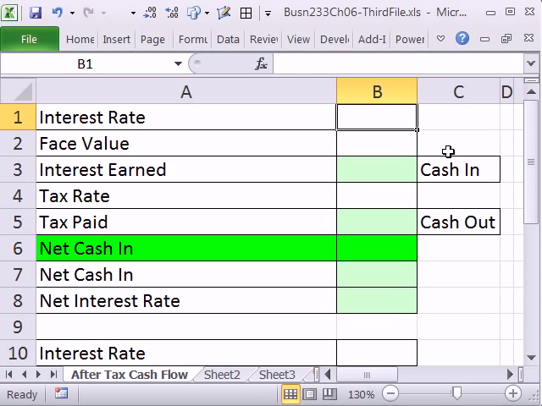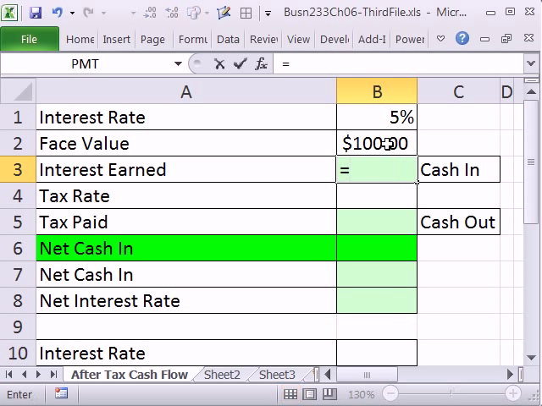Now, let's look at a simple example. We'll say our period interest rate is 5%, and we'll just do an annual rate. We're getting paid annual interest. We'll say the face value is $100 to make it simple. So you're happy because you're the bond holder, and you're going to earn some interest called interest revenue. So our calculation would be 100 times that period rate, $5. Now this is a cash in. You like that, right? You're the bond holder, so this cash is coming in.